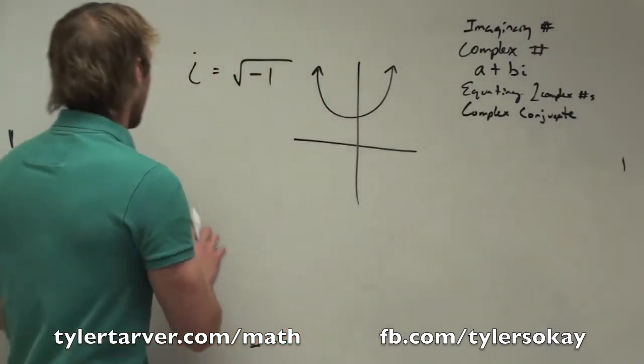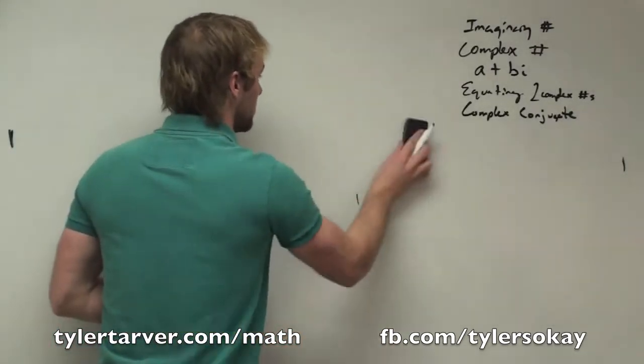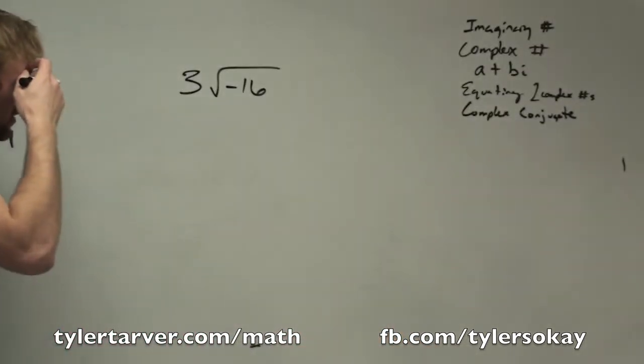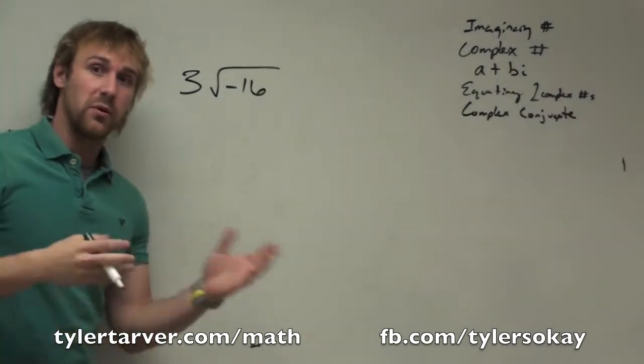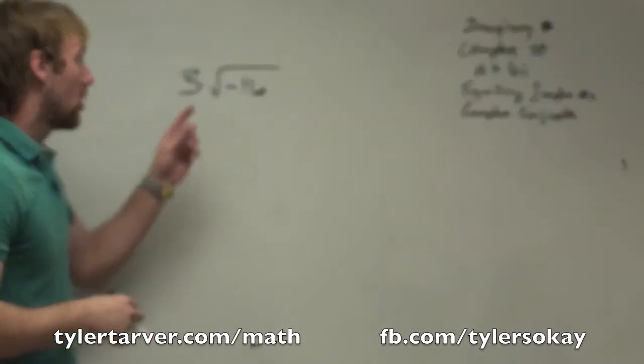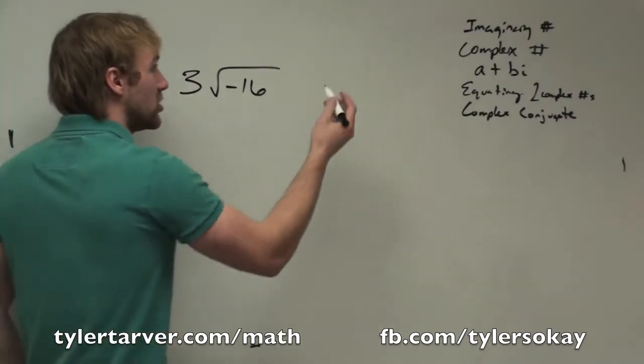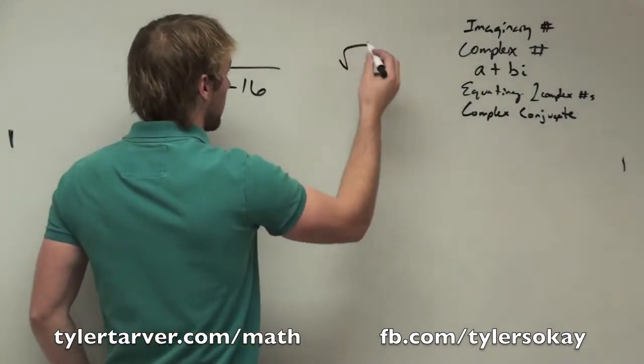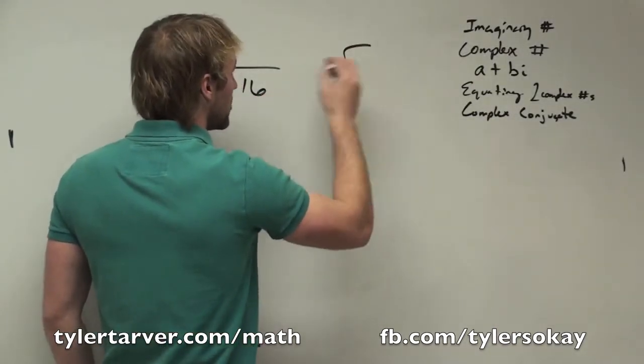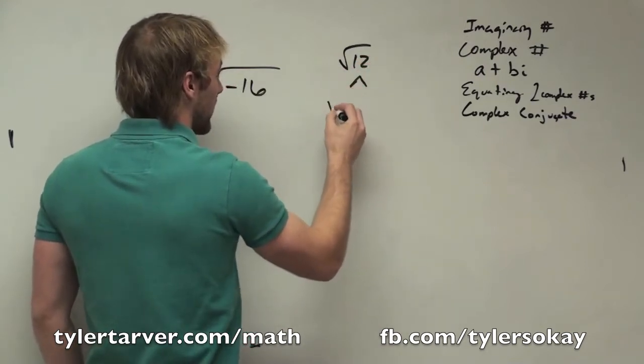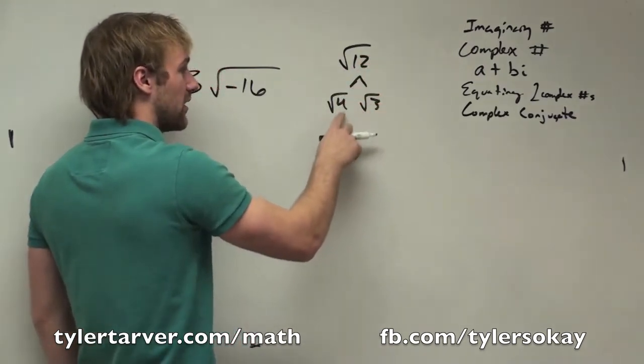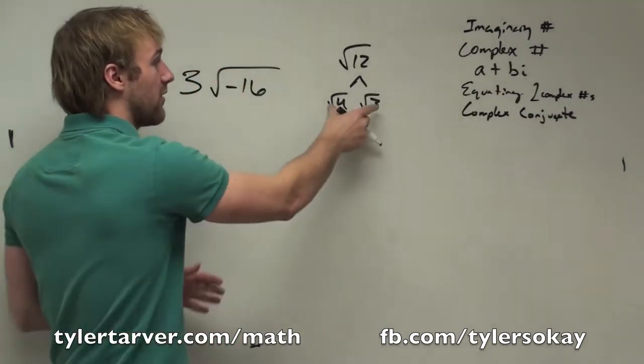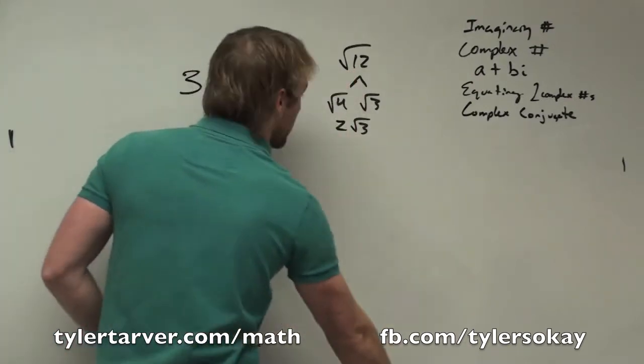Let's do some examples. Let's say you have 3 radical negative 16. Now, we know radical 16 would be 4. The problem is we've got a negative in there. So what we do is, just like whenever we do simplifying the radical, you know how we split it up? For instance, if you had radical of 12, you would split that up to radical 4, radical 3, and then you would solve them separately. Radical 4 is 2, and then you'd be done. We can split it up, as long as whenever we multiply it back together, it equals the original. That means we're not changing the problem.